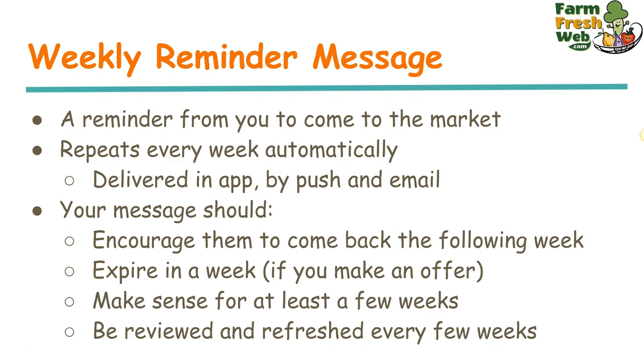The message should make sense for at least a few weeks. And what we mean by that is, let's say, for example, you're offering a special on tomatoes. Well, once tomato season's over, you don't want that message to be referencing tomatoes or strawberries or corn or whatever you pick. So once you create that message, you should probably review it every couple of weeks, and then maybe change it a little bit. You know, you can make an offer for strawberries while they're in season and then switch to tomatoes when they start coming up.